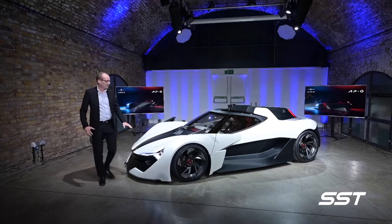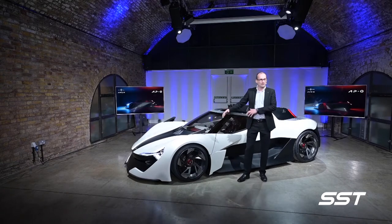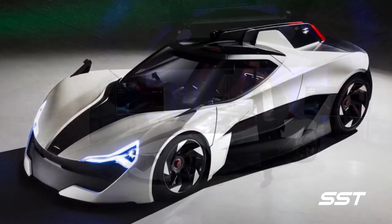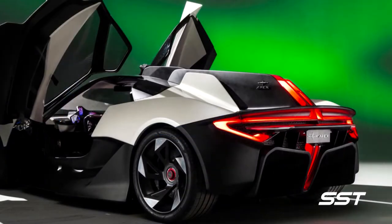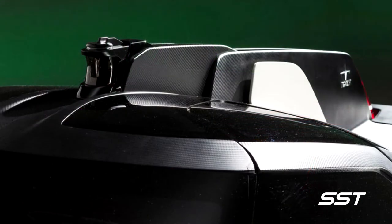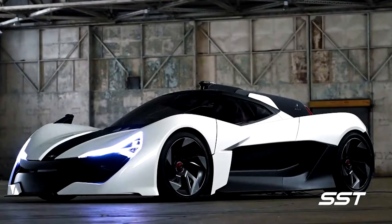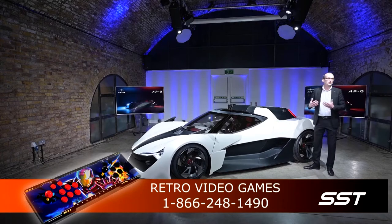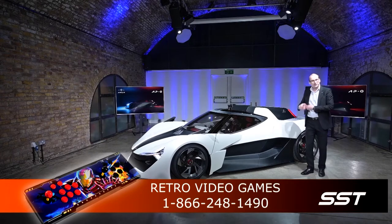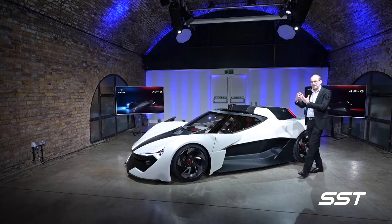Moving back from these incredible lights into the side of the car, we put a technology into the car — rear-view cameras — giving us these fins which sweep back and give us incredible character on the side of the car. Range: 320 miles. It weighs just 2,645 pounds, that's 1,380 pounds less than a Tesla Model S. The chassis and body are completely carbon fiber. Carbon fiber is an amazing, modern, lightweight material giving us this incredible feeling of structure and integrity. But over this, we wrap a smooth flowing form. Put these two things together and the character starts to flow through.